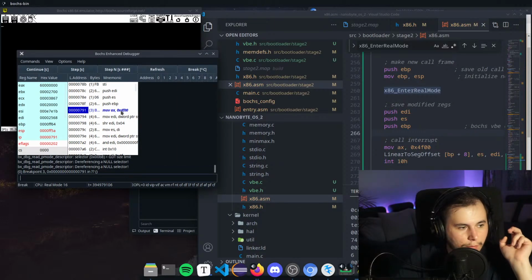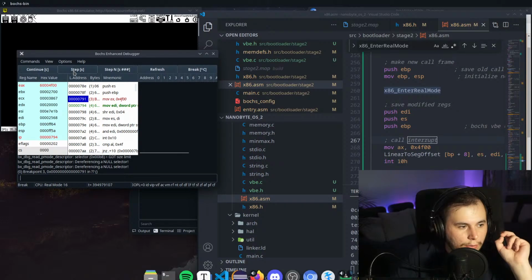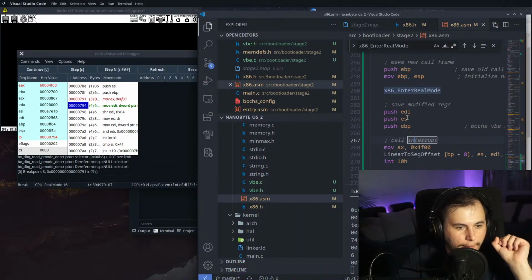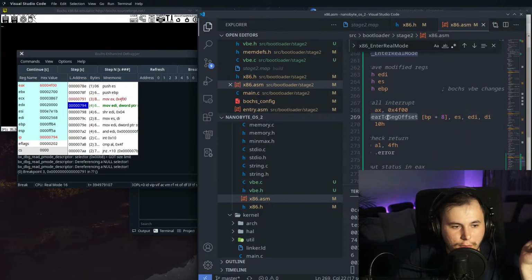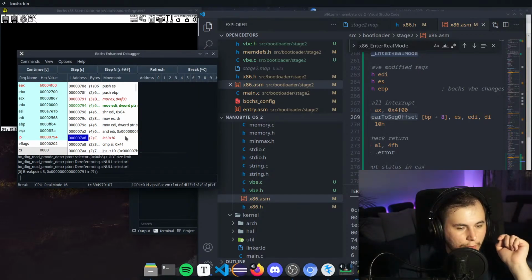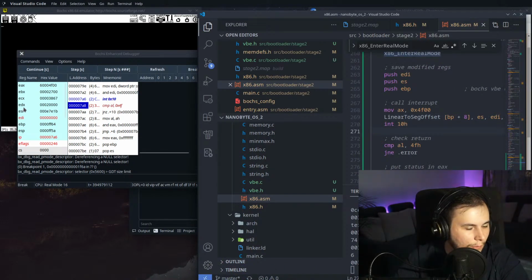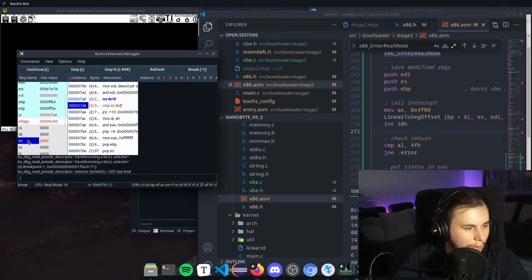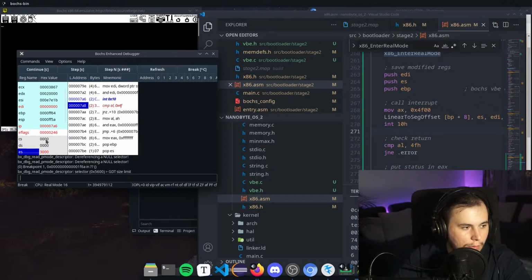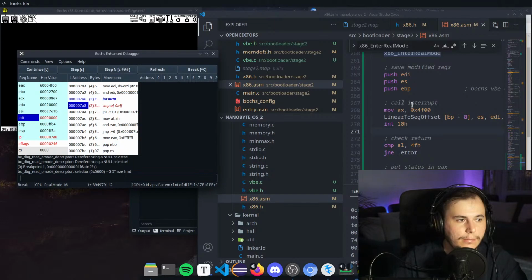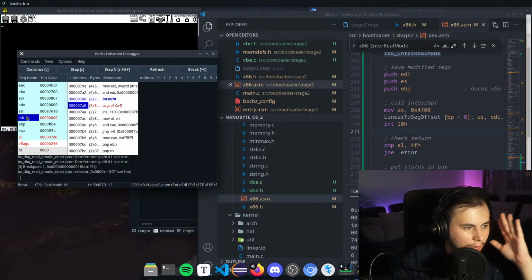Okay, so now we are setting AX to this value. Then there's this linear to segment offset macro, and we should end up here. All right, so now let's see what we have. So ES is what? 3000. This is correct. DI is 0, so 30,000 is to write it in segment and offset. The easiest way is to divide the number by 16 to remove the last digit and have that last digit be the offset. That's the easiest way, and this is how I did it here.